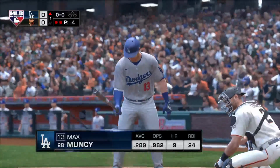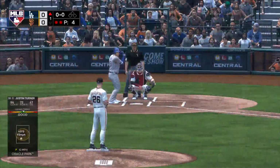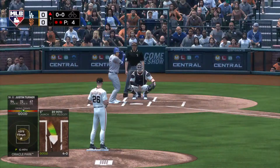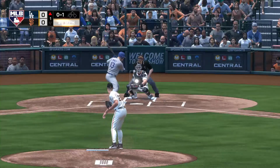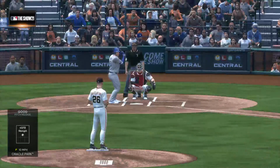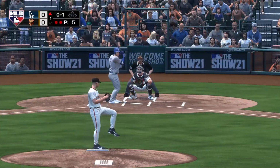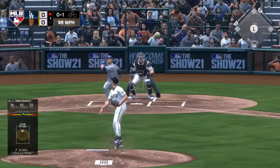So two out, nobody on, and that'll bring up the big bat of Max Muncy. Toward right center, here's the first pitch. Fastball in there for a strike. Mid-90s fastball like this, a pitcher will attack with that pitch. Get ahead. Get the offense on their toes. That opens up the off-speed pitches later in the game.